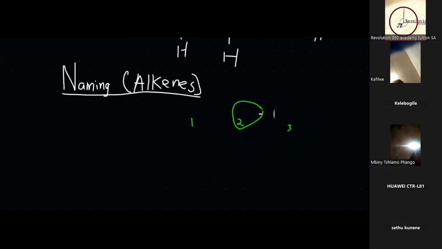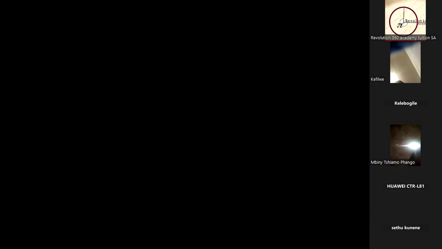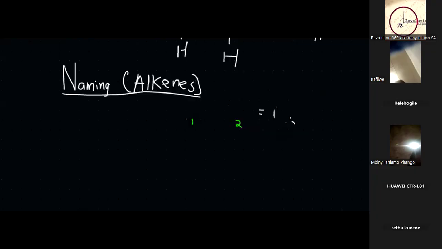So look at this case, it's 1, it's 2, it's 3. Do you see that my double bond is now situated on carbon number 1 when I'm naming it from right to left? Look at the other one, which is wrong. When you name it like this, it's going to be 1. Look at this. The double bond is situated on carbon number 2, which is wrong if you name it like this. The proper way of naming it is 1, 2, 3.